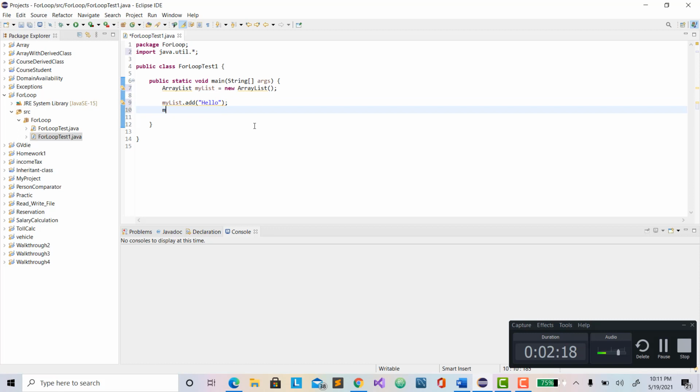And the other one is gonna be everyone. There you go. So I added 2 strings in my list.